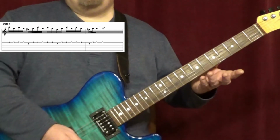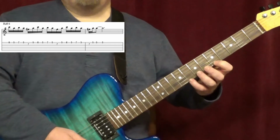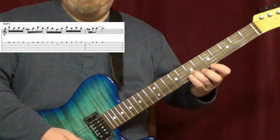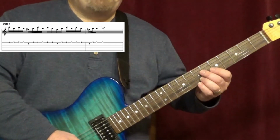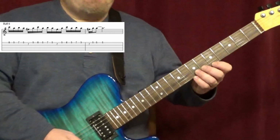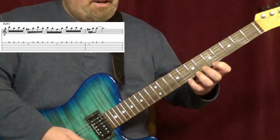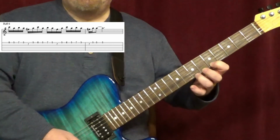Now here's where you have an option. You can play the 7th fret on your B string, because that's a whole lot easier. You can play the 7th fret on your B string with your third finger, just like you did on your E string. So you could do this.